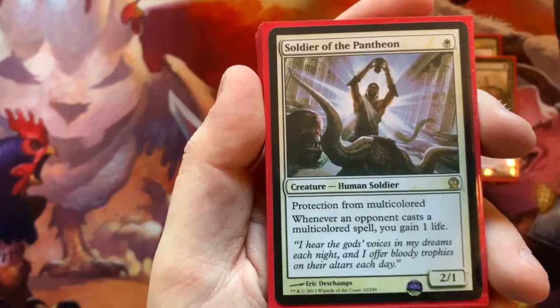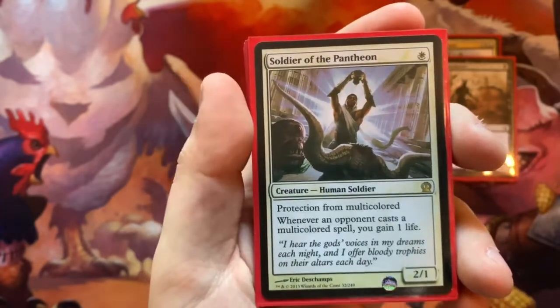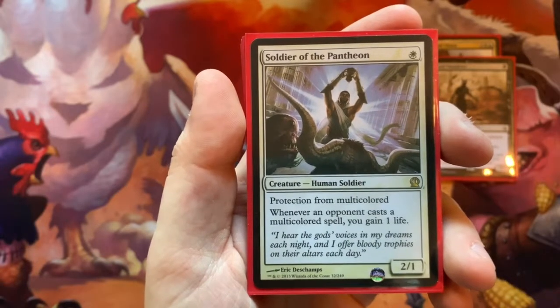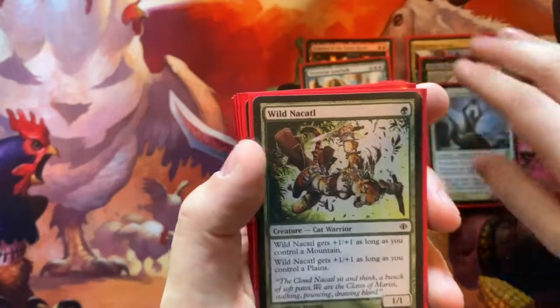Soldier of the Pantheon, not my favorite. Good for the protection from multicolored, but still pretty good value. 1 drop for 2 attack. Not horrible for a white weenie, but that's not my playstyle, so we're not going to go with it.